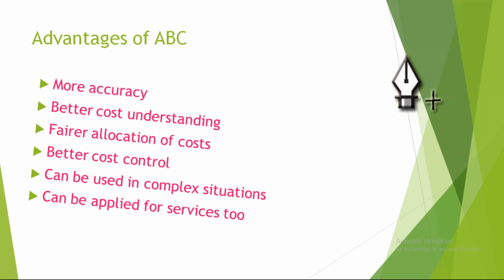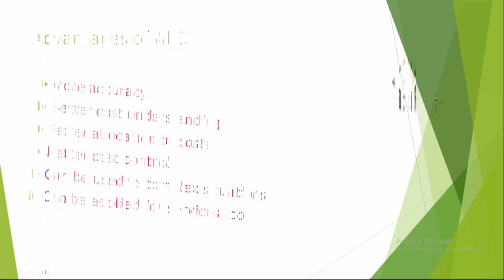It can be applied in service industry very much. And it is being applied in the service industry to a great extent, because originally when the ABC was introduced, it was always thought it is for only goods. But now it is for goods and services both. We can apply the ABC. So it's definitely an advantage scenario for any one of us to use the ABC.